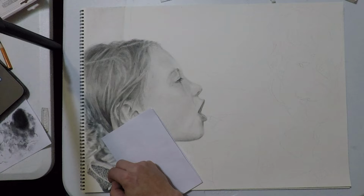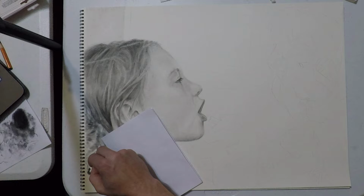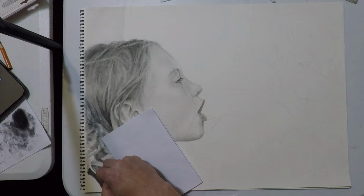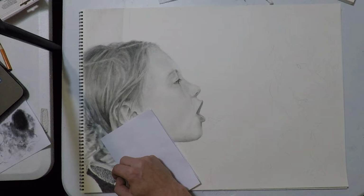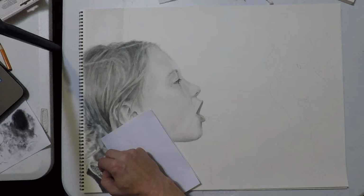But I also like when the average non-artist person first sees a drawing like this, I love their reaction when they don't know that it's a drawing just yet. And when they realize that it's a drawing, that surprise and that shock on their face is one of the most flattering things. It makes me feel so good when it happens. But then when they notice that it's a drawing and they really start studying how I did it and looking really close at it, that's what I really like. That's why I don't want this to have a completely carbon copy feel to it.